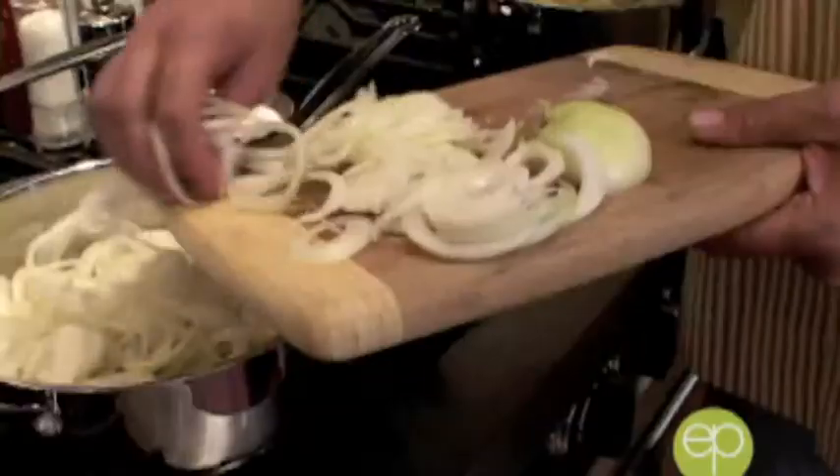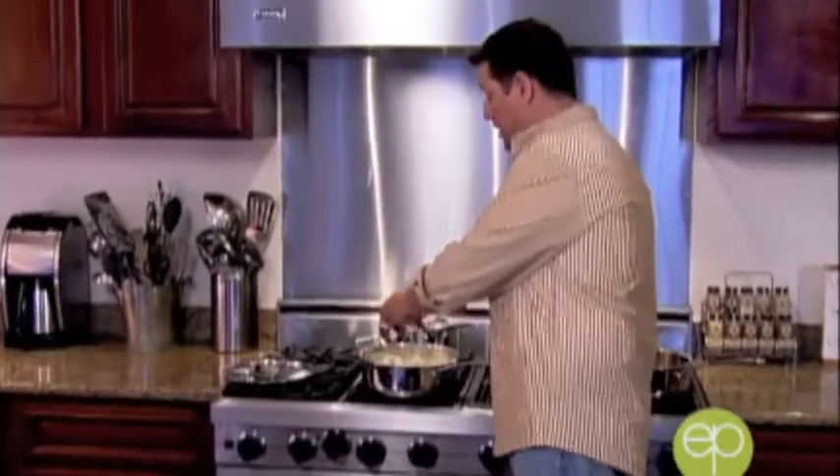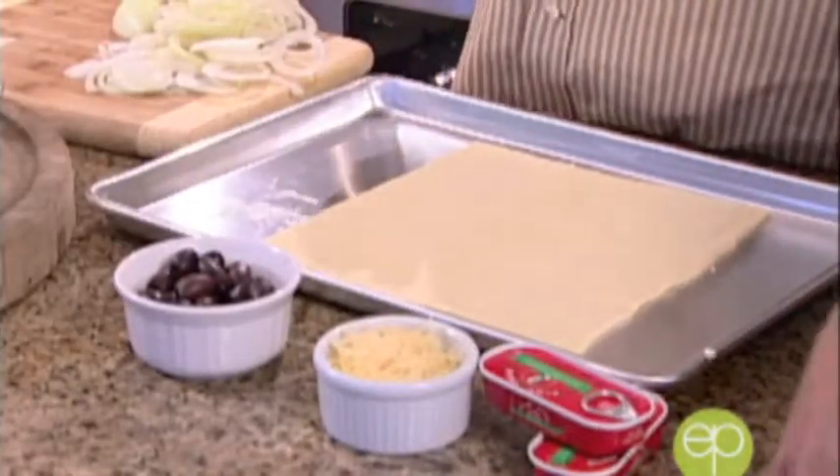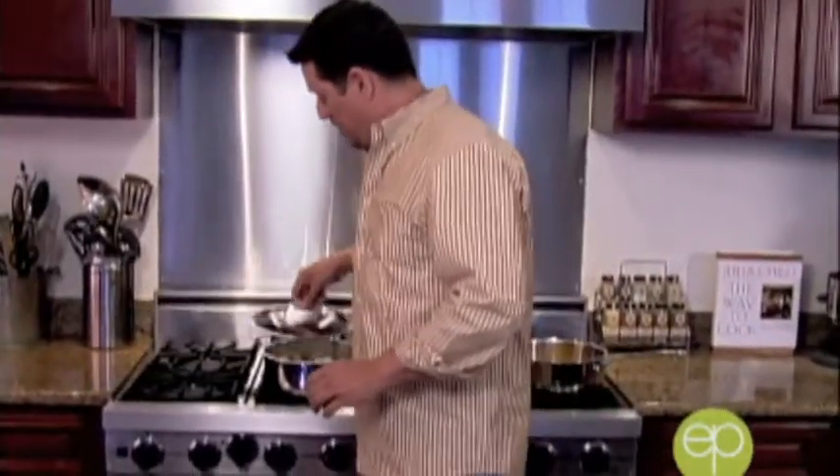This is really more of a sheared onion — a very, very thin chop. You want them to cook down quickly, and you don't want long strings of onion coming out of everybody's mouth. We've got some sheared onions in the pot — add a full cube of butter because that's what caramelizes them. They'll be translucent, golden yellow, with just enough sweetness and tartness. Add some sugar — think caramel — and a few handfuls of our beautiful sel gris. This is going to take about 20 minutes to sweat down. You want all the juices, all the sugars, all the glucans to come out and make a beautiful sauce.